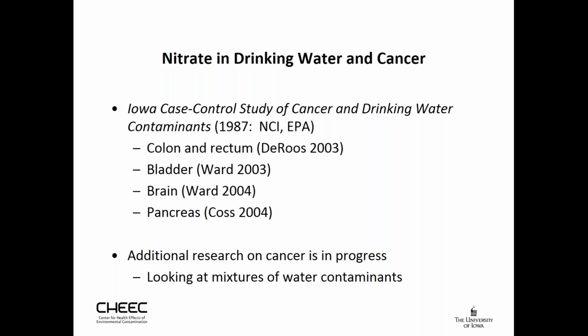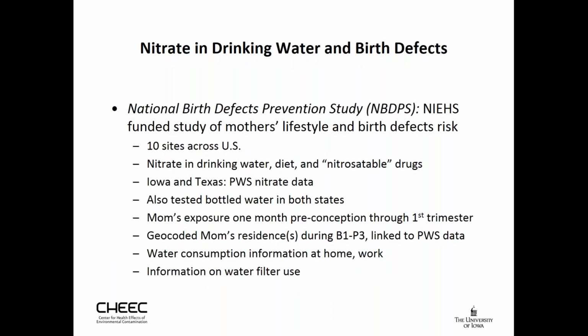Now, the additional research that's ongoing, we're trying to look at mixtures. Those of you that work with water, source water, know that there's not just one contaminant in the water. When we're looking at information about drinking water, there may be a little nitrate, there may be a little atrazine, there may be a little of this, there may be a little of that. And we're trying to look at those mixtures to see what might be important with respect to risk. So that's ongoing research.